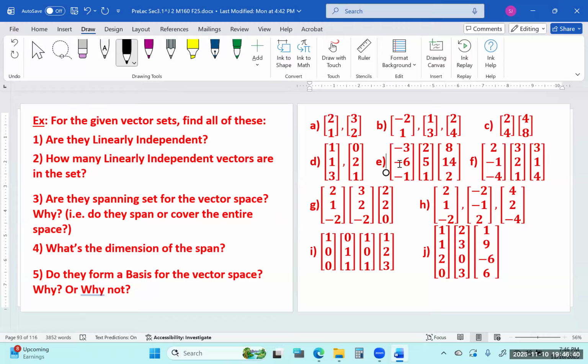Now what have we taken away from doing the determinant? The determinant is telling you whether the two vectors you're working with have any relationship or not. Do they have any connection or not? And if the determinant is not zero, they do not have any connection. That means they're independent. They don't have any connection.